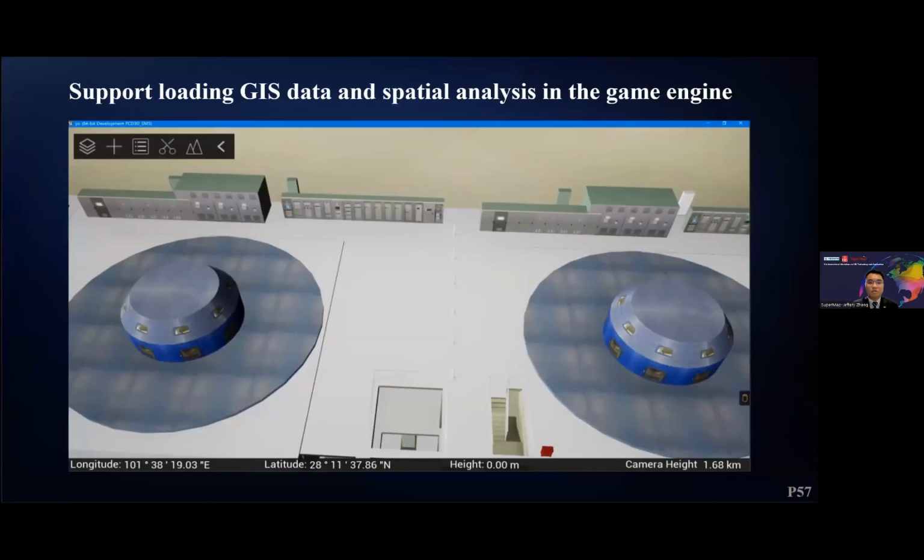So now we released a new plugin. You can install this plugin in game engine software. Then you can have the ability to load the GIS data in the game engine, and also to do the 3D spatial analysis in game engine software.